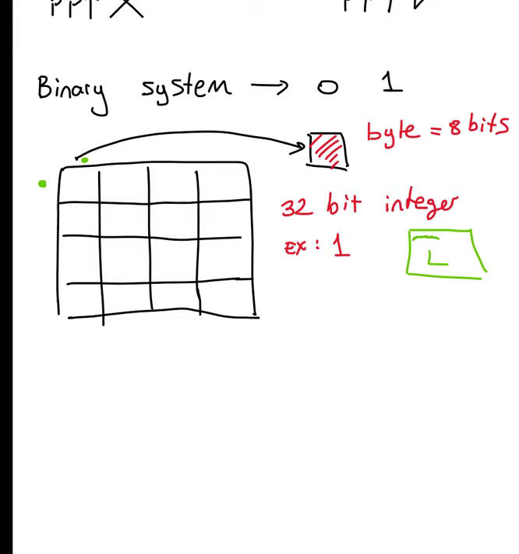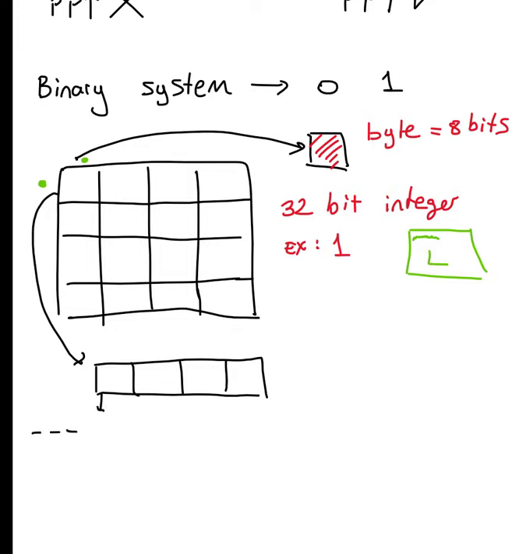So how will it look? I'm going to take these 4 memory slots here and try to replicate them here. 1, 2, 3. This one will have 8 bits, right? So it will look like 1, 2, 3, 4, 5, 6, 7, 8. So where does this number 1 go in a binary system? In a binary system, this will be all multiplied by powers of 2: 2 to the power of 0, 2 to the power of 1, 2 to the power of 2, 2 to the power of 3, and so on.